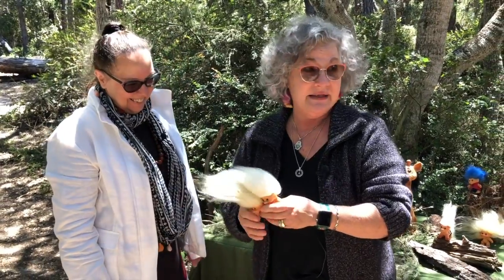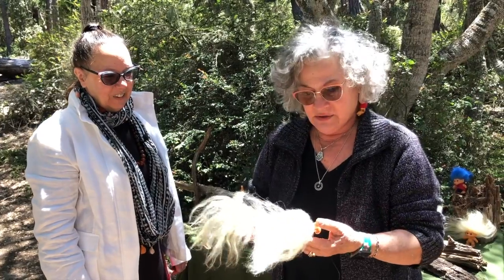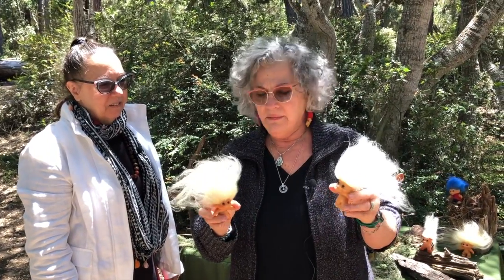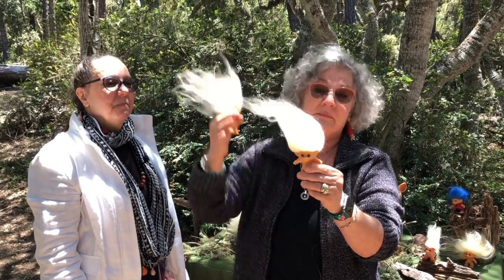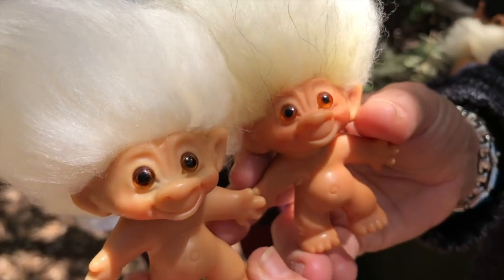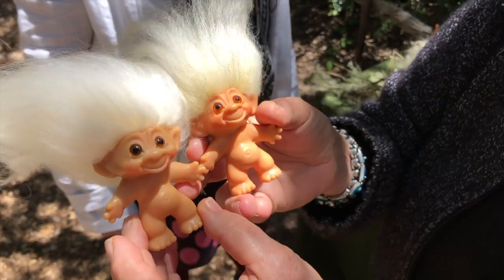And I thought I was really getting away with something major here. So these are the little ones, approximately 3 inches tall. Not counting the hair. That Icelandic mohair takes up a lot of real estate. Glass eyes. A lot of them had cute little blush on them. Their little pudgy tummies. They were good luck. They were happy little trolls, and you don't have to be afraid of them.